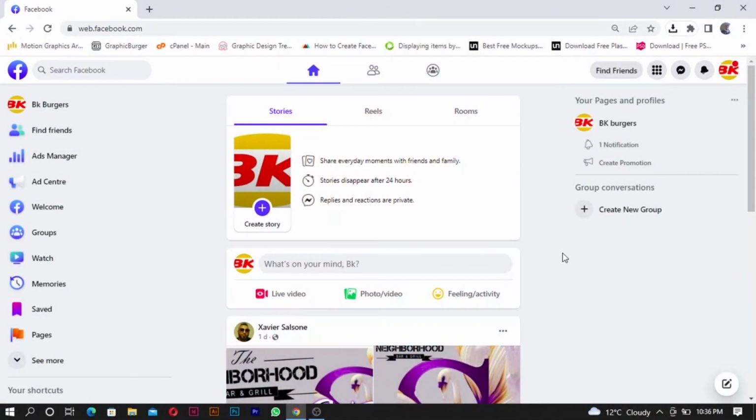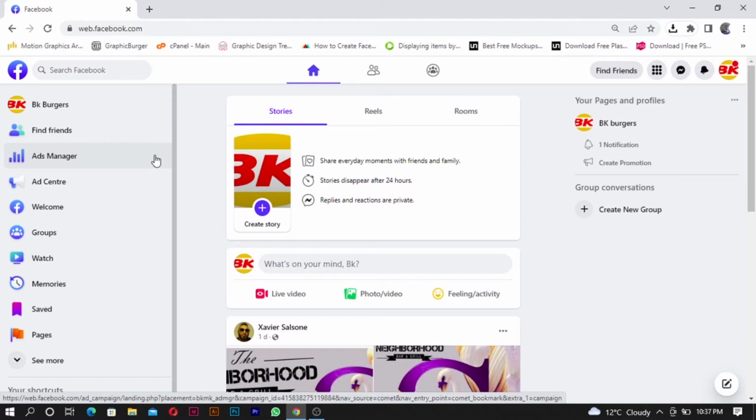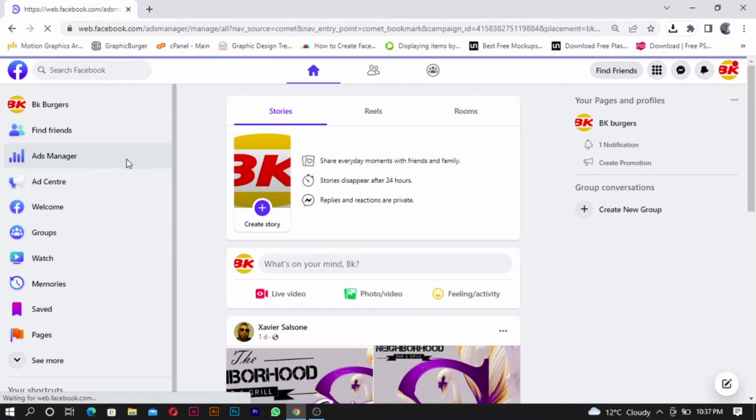Now we'll be showing you guys how to run an ad with the carousel images, specifically with the images that we have made use of in our previous video where we made the ad. So we'll go to something called Ad Manager, and it should take you to an interface that looks like this.